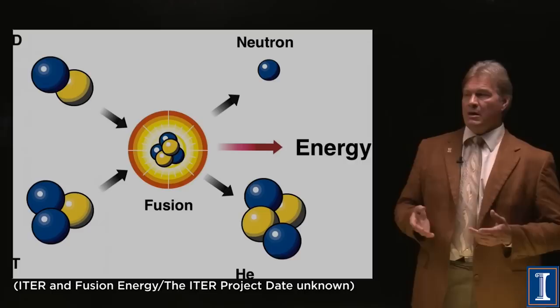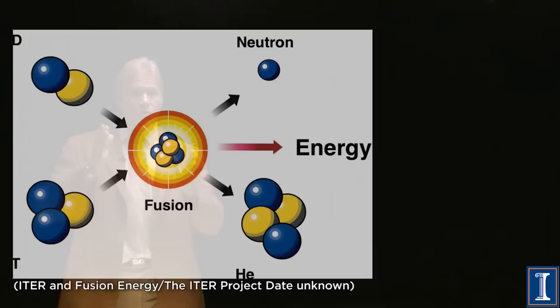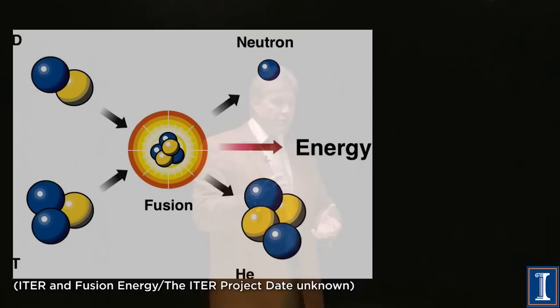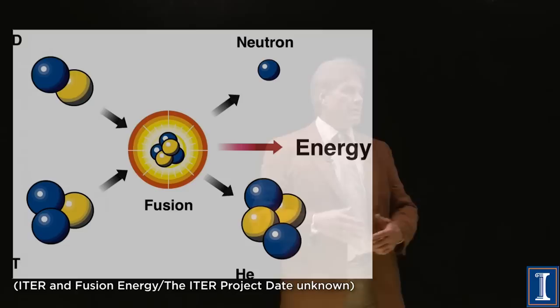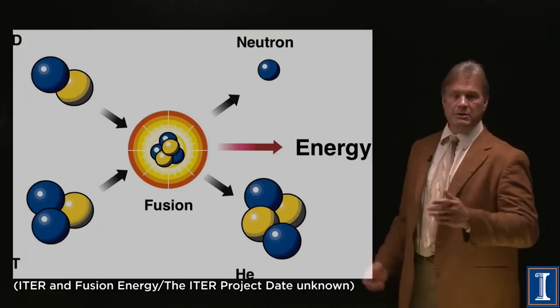How is that energy manifested? Well, the deuterium and tritium over here have to move fairly fast to combine. After all, they're both positively charged. They have to overcome that to be able to combine. They're moving. But man, over here, the helium and the neutron, they're moving a thousand times faster. That's where the heat comes from. The energy of the products, the speed of the products, is much higher than the speed of the reactants. Energy is released.